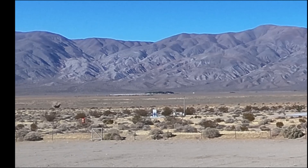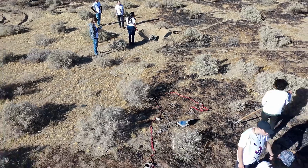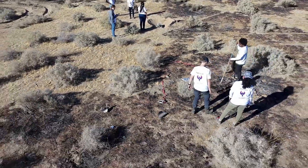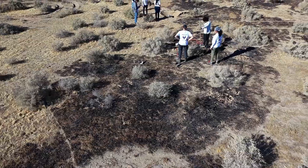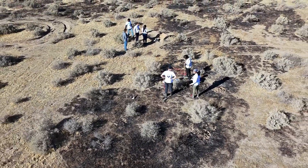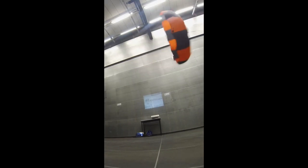Unfortunately, our recovery system didn't work. But why it didn't work is actually quite interesting. The nose cone was ejected and the parachutes did come out, but the issue was with the timing. The nose cone was ejected much too early into the flight, while the vehicle was still moving at 140 meters per second. That put insane forces on our drogue parachute and basically just ripped it right out of the vehicle. At that point, Phoenix was basically crash landing. But the real question is: why did our nose cone come off so early?